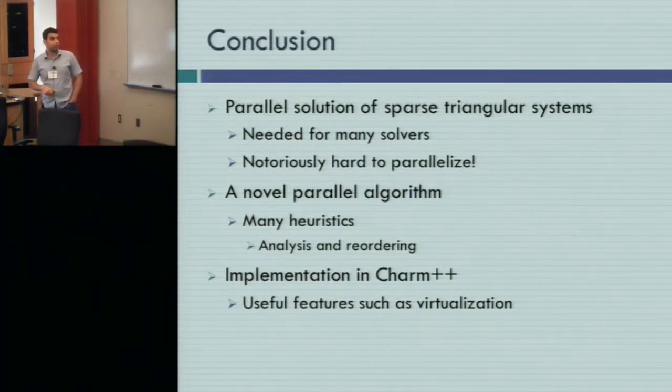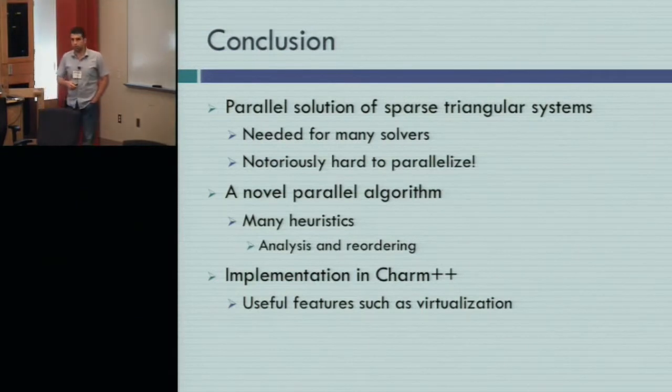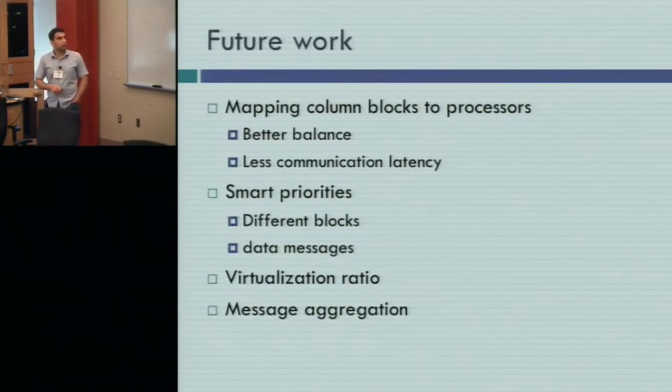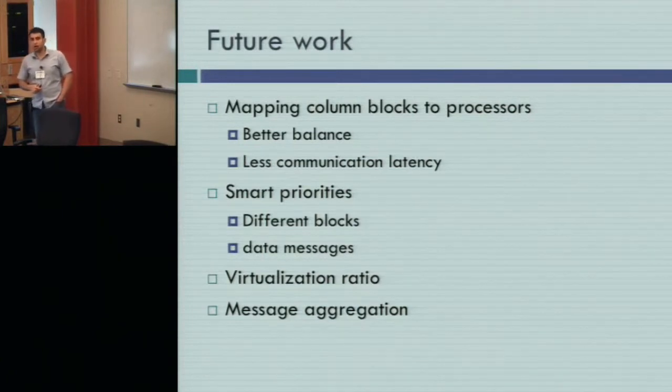We had an implementation in Charm++, and we made best use of features such as virtualization to get more performance. And as we saw, having these features is hard in MPI or other programming languages, as far as I know. For future work, I just used a basic round robin to have better work balance and computation communication overlap. But a better, more intelligent mapping of columns to processors might have better balance and less communication latency. By the way, this algorithm is very sensitive to communication latency because of the dependencies. And the messages are usually not too large, very small. As I said, we have message grouping here too.